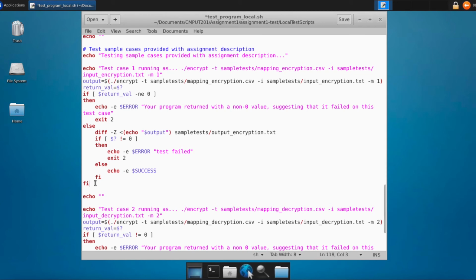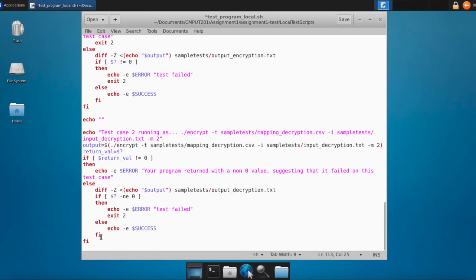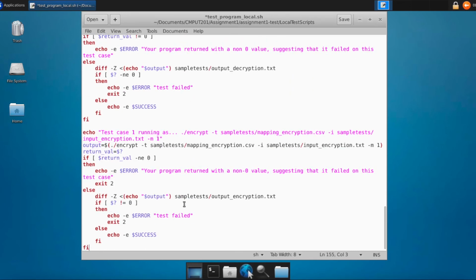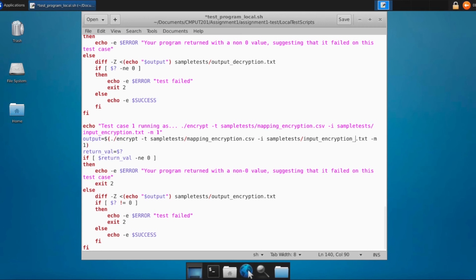And so it's as easy as just copying this piece of code right here where it makes the call, going to the bottom, pasting it in again, and then replacing in the command the new input and output files that you provided. And so I'm going to provide it my new encryption.txt file, and then I'm just going to modify the string that prints a little bit too so it's clear for me. As well, I'm going to pass it the new output encryption file just to call diff with. That way we can check to see whether the test actually passed or failed. So I'm going to go ahead and save that.